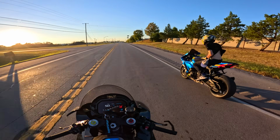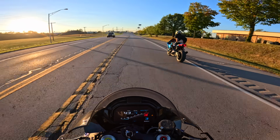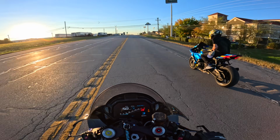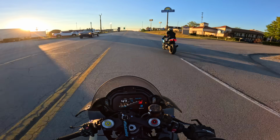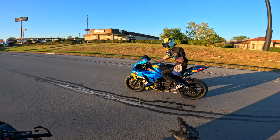I'm happy with the SC. Like I said, I wanted something that sounds good and is very audible. That just fits my style perfectly, man. And something that kind of flowed with the bike. Because sometimes I feel like those big cans just don't really flow with the rest of the bike. And I'm very picky about how my bikes look.